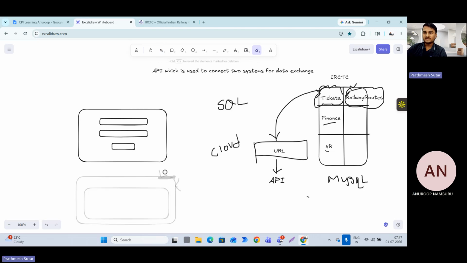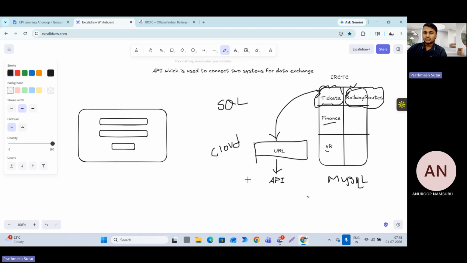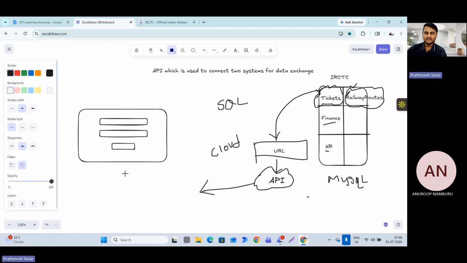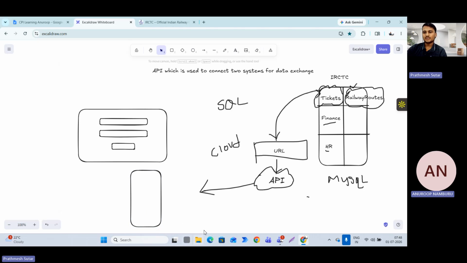So now what the API does is, if given to any trusted source, for example, this is a mobile app called Paytm, from where we can again book the tickets. Let's say they also have the ticket booking functionality. So this is their mobile app.